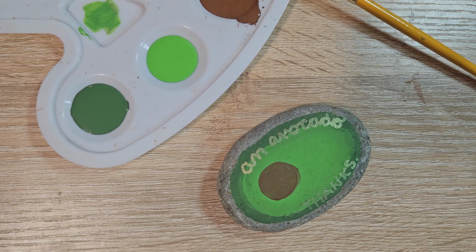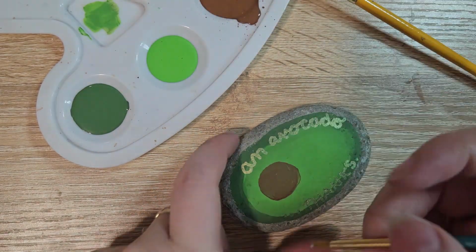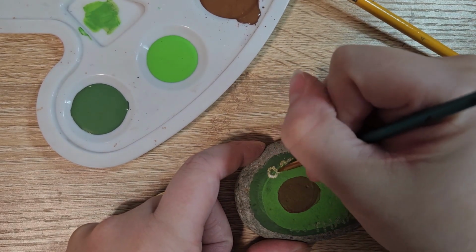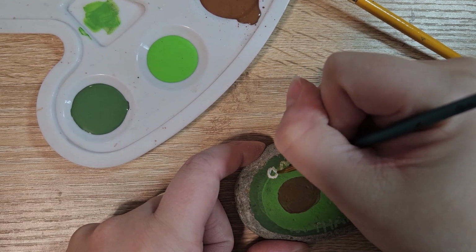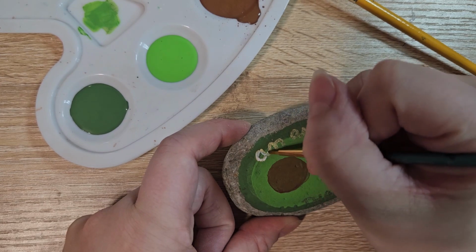Honestly, it's still a little hard to see, so I'm going to take a teeny tiny pointy brush from my collection. I'm the only one that doesn't have any loose pieces anywhere like that, and I'm just gonna kind of fill in the middle, almost like I can trace it now.